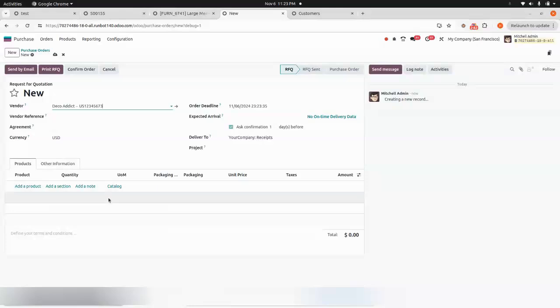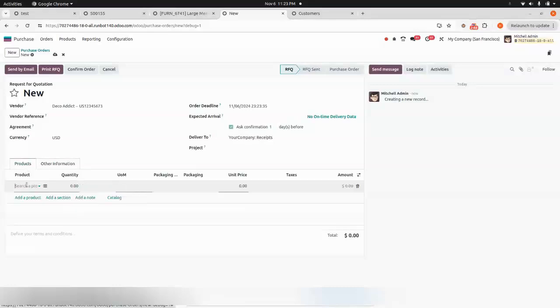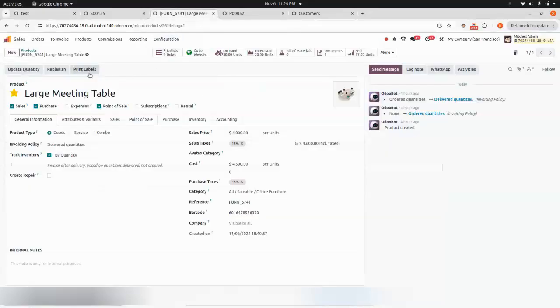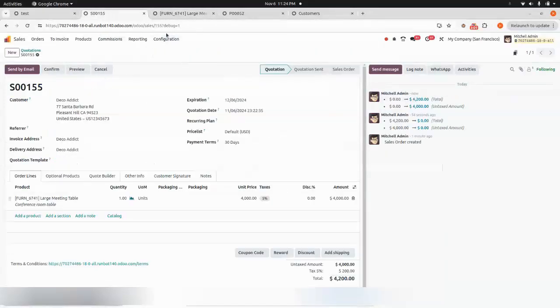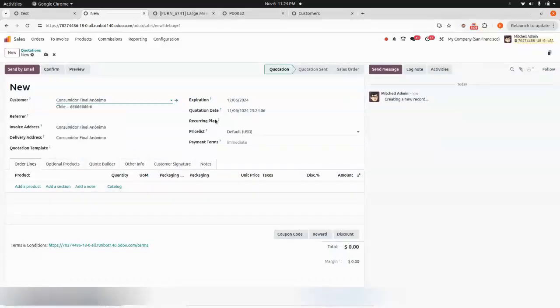While we select Deco Edit as vendor, it will take the test fiscal automatically, and while we select this product, it will take 10% instead of 15%. Or we can also set the fiscal position manually when creating any quotation or bill.